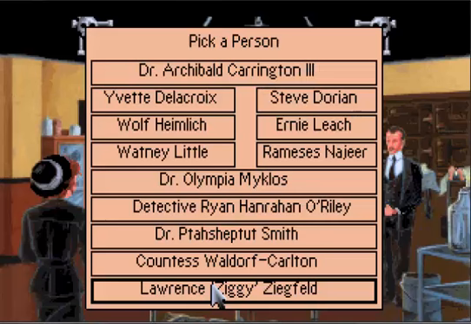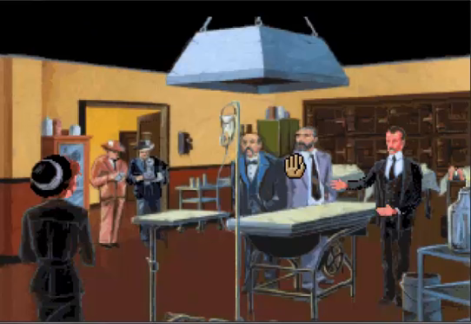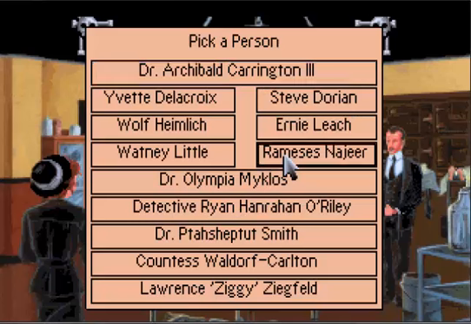That one's easy. We saw him. It was the accountant, Ramses Najir. That's correct, Miss Bow. You're very observant. Which museum employee runs a fencing operation as a sideline business? That would, of course, be Ernie Leach.